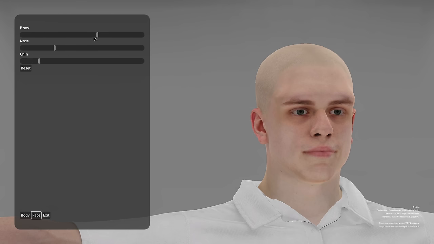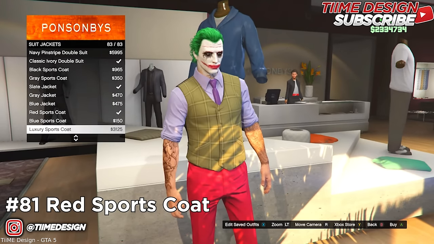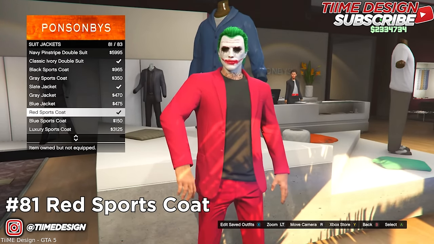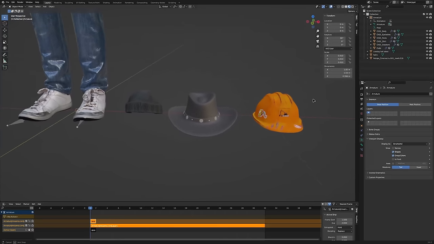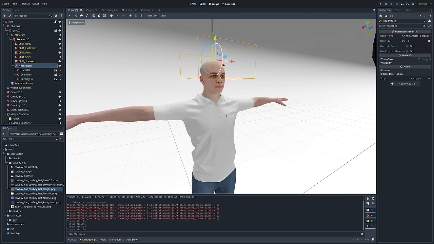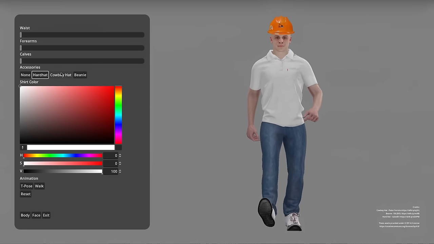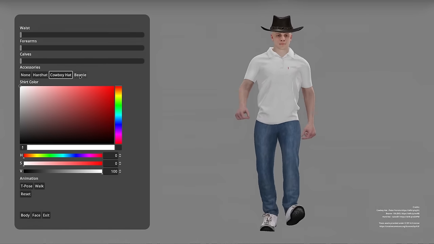But what about clothing and accessories? Usually, character creation involves more than just changing the shape of your character's body. So how does that work? Well, it depends. For small accessories and clothing items like hats and certain types of jewelry, usually it's enough to just attach them to anchor points on the character's armature because they're small and they won't interfere too much with the rest of the model as it moves around.